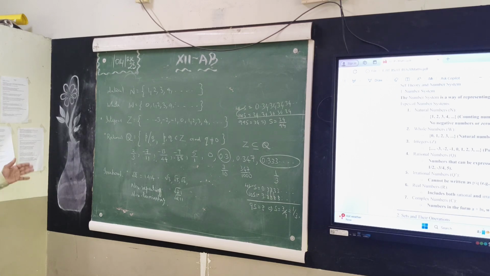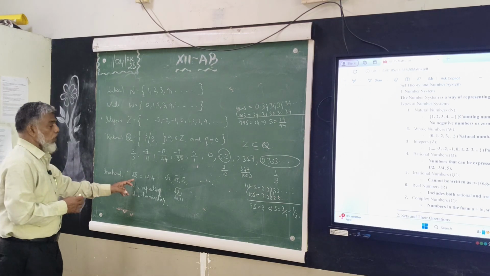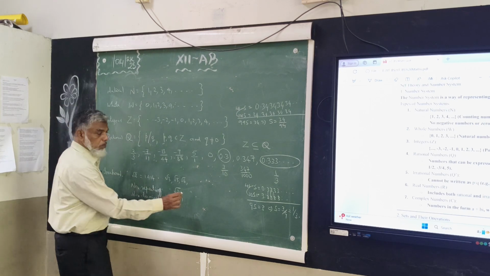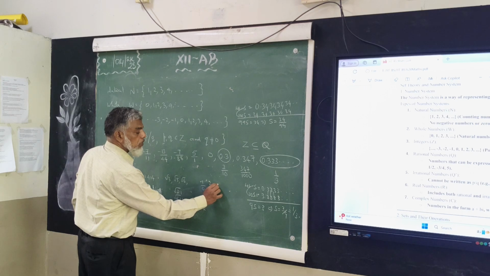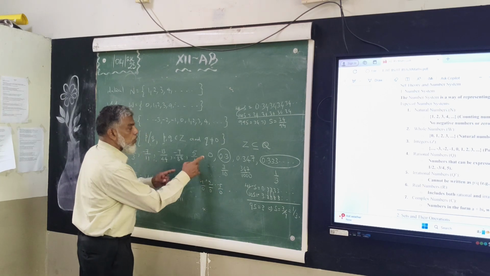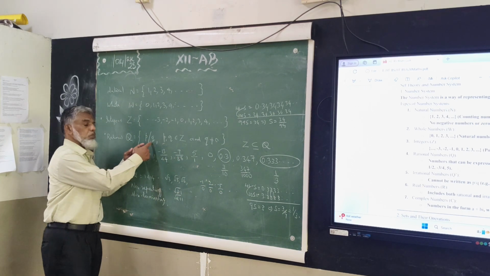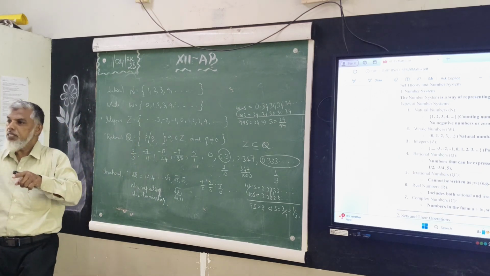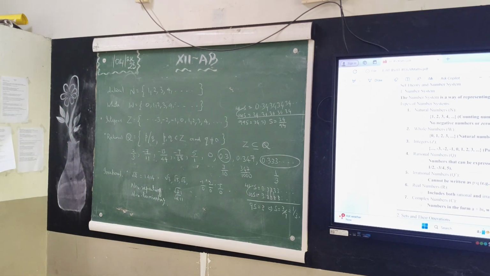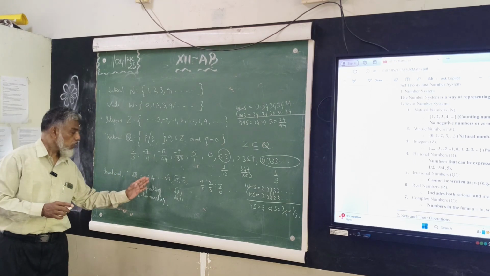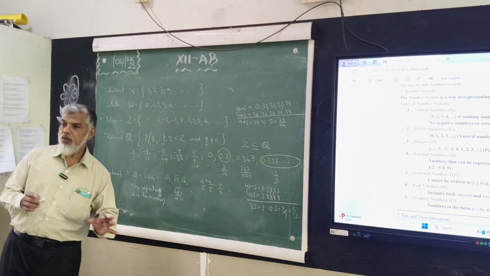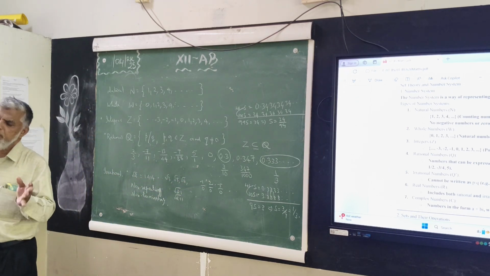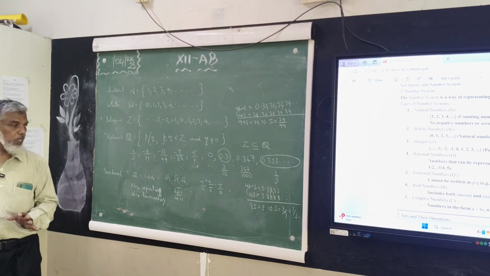Okay. And one more example without the square root is 1 by 0, 2 by 0, minus 5 by 0. Because it is not equal to 0, if we put 0 in the denominator, this is a trivial irrational number. So this example, square root of something is called an irrational number, and other forms are 1 by 0, 2 by 0, etc. Even 1.3 by 0 also.